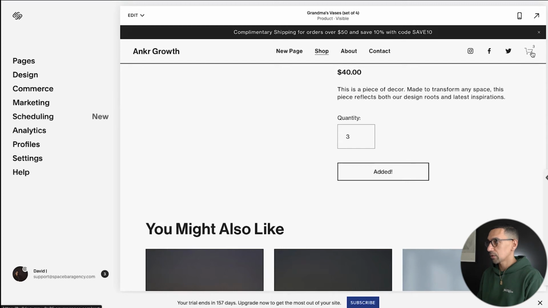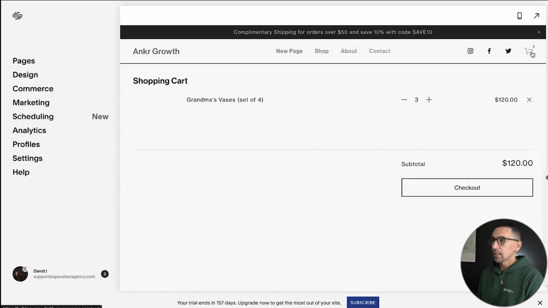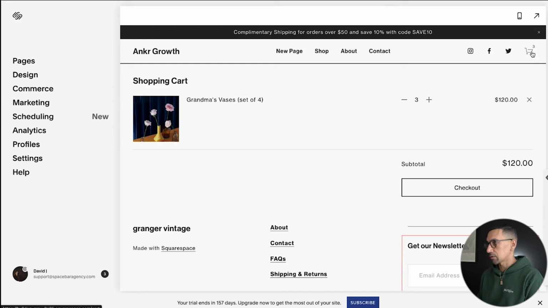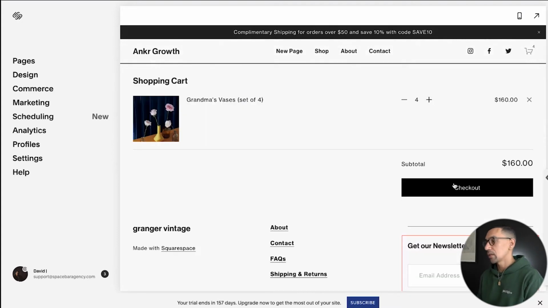Perfect, done, complete. I'll click on the cart. Now I'm like logged into my site. This is a really funny process, but I could check out some more. I can get 2, I can go to 4, whatever I want. So then there's a checkout page. Then when you click here, it takes you to the actual place they add their credit card information.